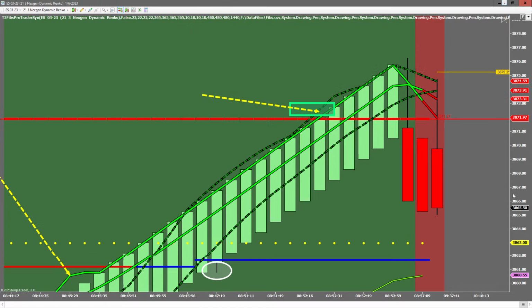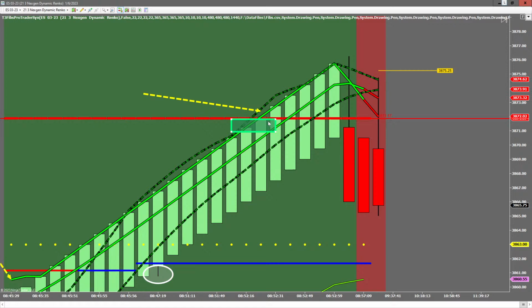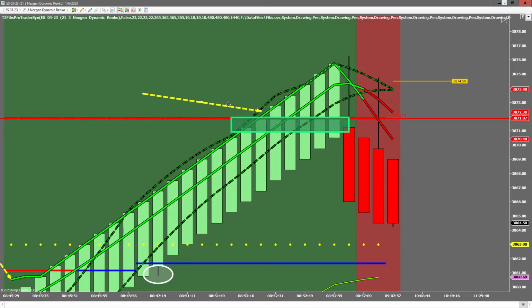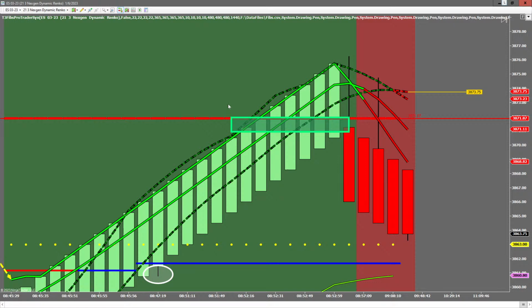All right, so here's a question for you. Did the fibs hold or did they not hold? I'll throw that out there. And again, anytime you trade into Fibonacci resistance with a weaker trigger line, it has more opportunity to hold. Now, where's the trade? I don't know. We'll have to go look at trades and see.